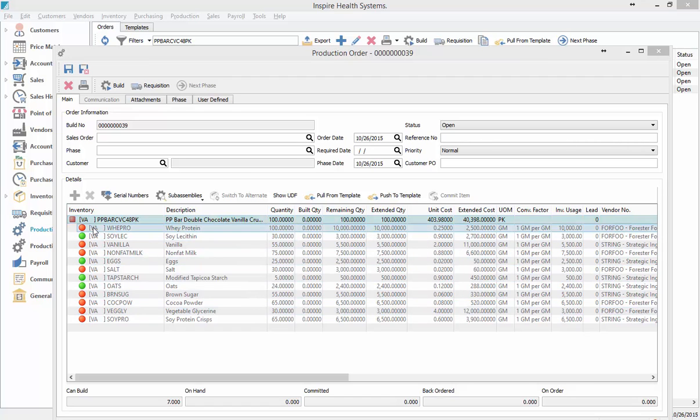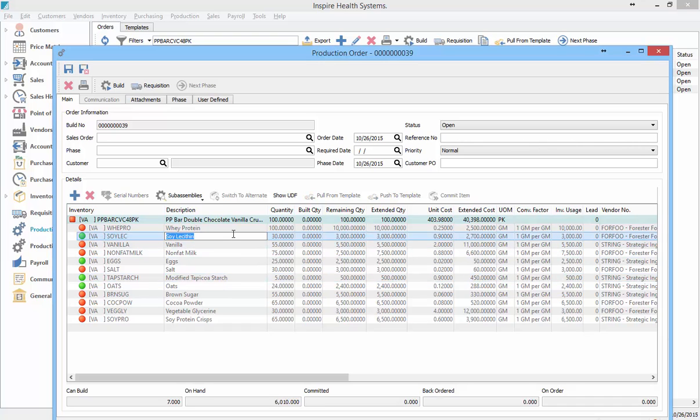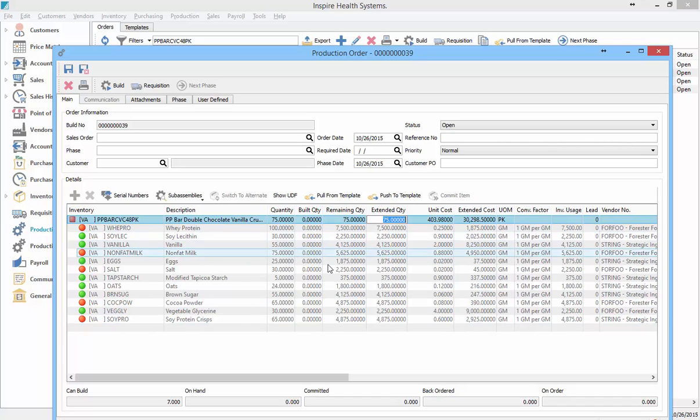So you'll see now that we put the 100 on here, and it shows us a series of lights. We've got green lights and red lights in this case. The green lights mean that we have enough of this soy lecithin. So if I drop this quantity down to say 50, we may get a few more greens. So here we have just the one shortage. Let's pick something in between. So now we've got a few shortages on this.